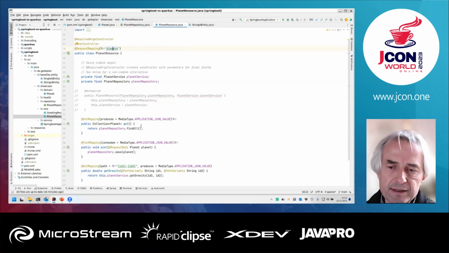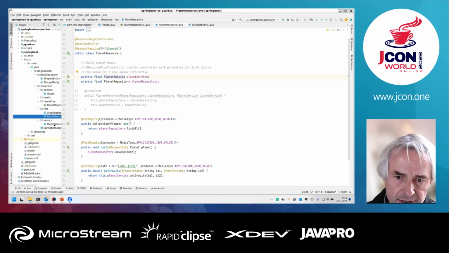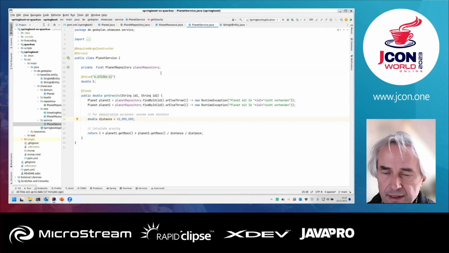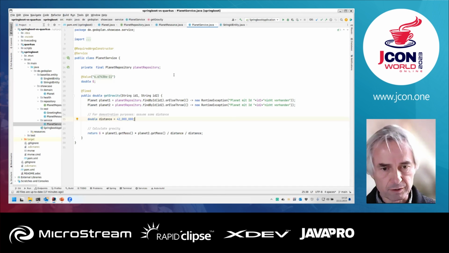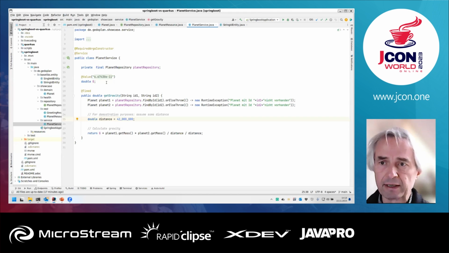Okay, and well, there's this service that is injected here. That's this class here. And it makes use of the same technique, RequiredArgsConstructor and a final variable, replacing an @Autowired constructor again. And there is a configurable value injected from the environment. I come to that later on.